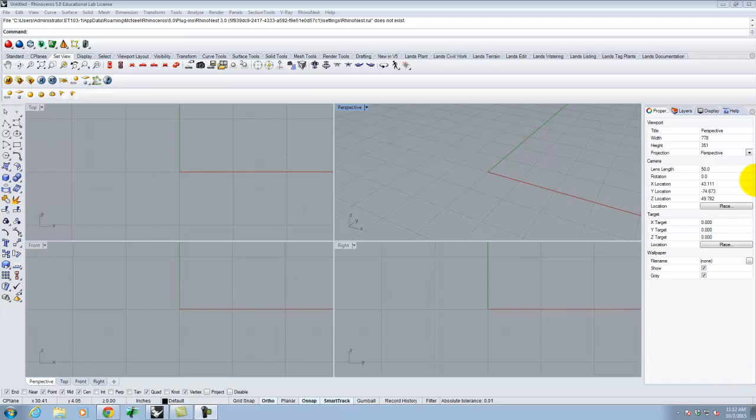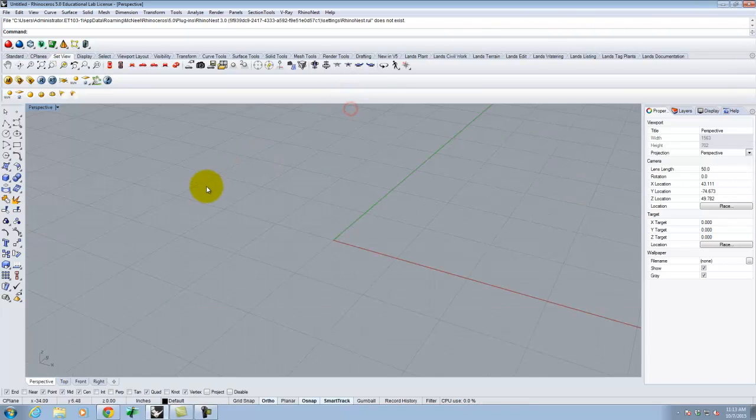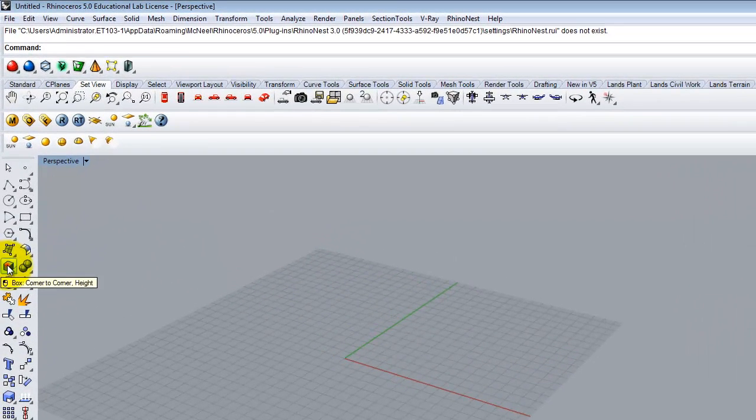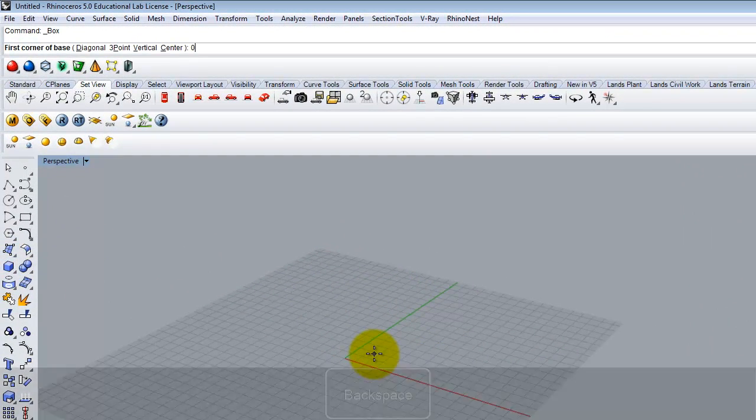So what we're going to do today is 3-4 skyscrapers that are different so that you can see the basic manipulations, and I'll walk through how I go about manipulating these. I'm going to start from a basic object. I'm going to jump back in the perspective view here and work with a basic box, and we'll start at point 0, 0.